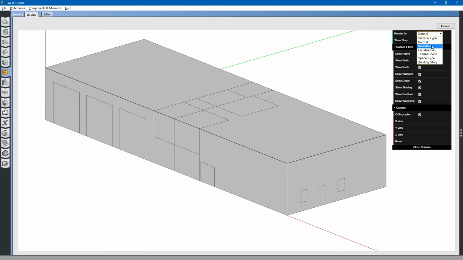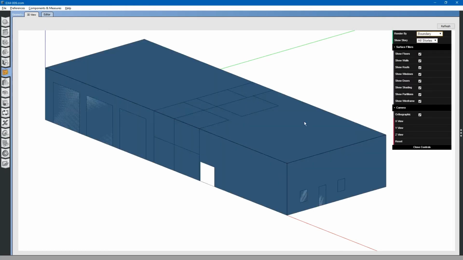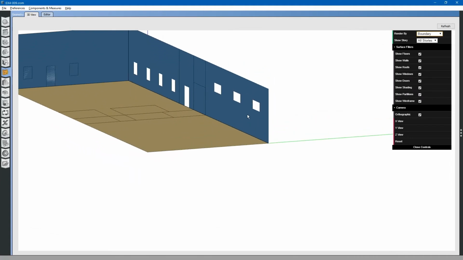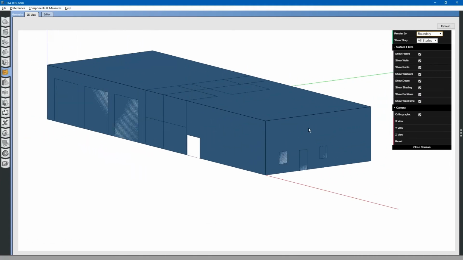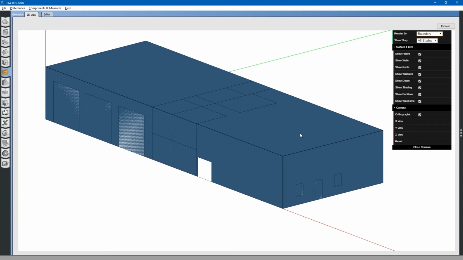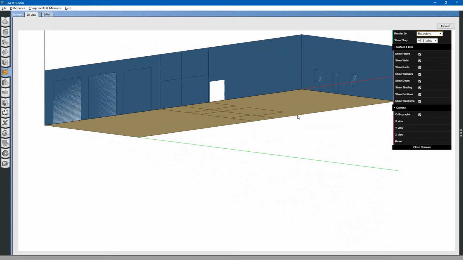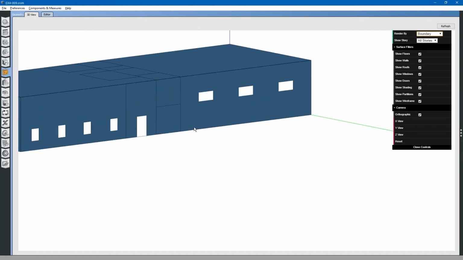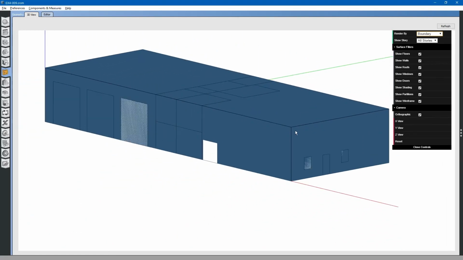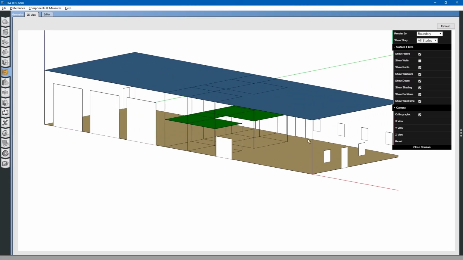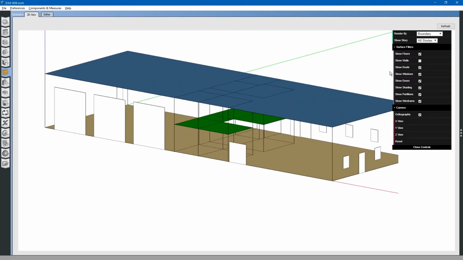Next, if we go to boundary rendering, this shows you how the energy model will treat the surface. Most of the blue is an exterior surface. Let's get rid of walls again. You can see that the interior surfaces are green.